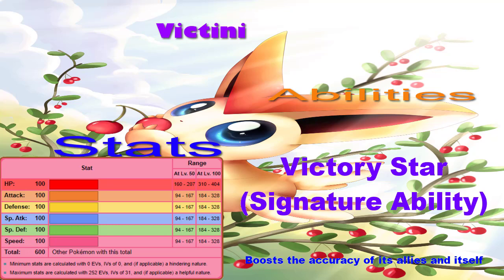One of the other signature moves that it has is only locked through different events, and that could have happened when two certain movies of an alternate universe came together. That signature move is V-Create. This is a 180 power, 95 accuracy, physical fire type move that lowers the user's defense, special defense, and speed by 1 stage each, pretty much becoming one of the most powerful moves in the game, and that Victory Star pretty much makes that 95 accuracy no problem to deal with whatsoever.